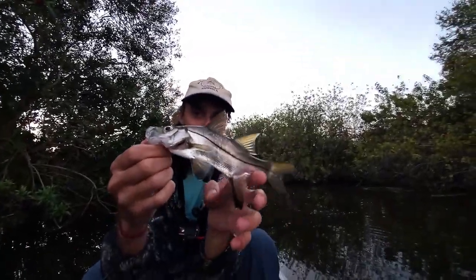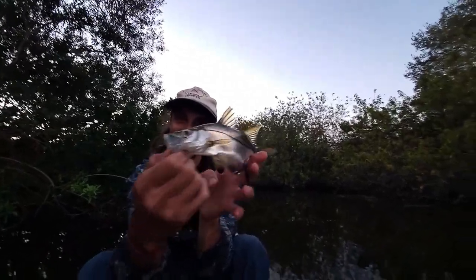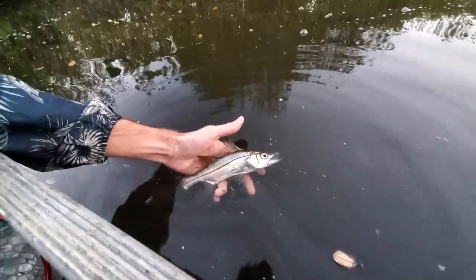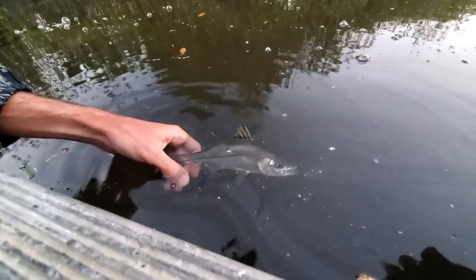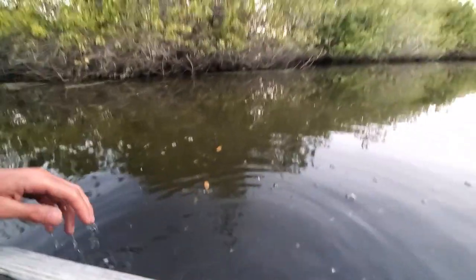We were working these little school of snook, man. We couldn't get them, man. Rebel Raider, EPF swim, burn it on the surface. I finally got one. On the EPF swim. That is the littlest, cutest little tarpon snook, dude. So pretty. That's so cool. There he goes. Nice. Dude, that was awesome.